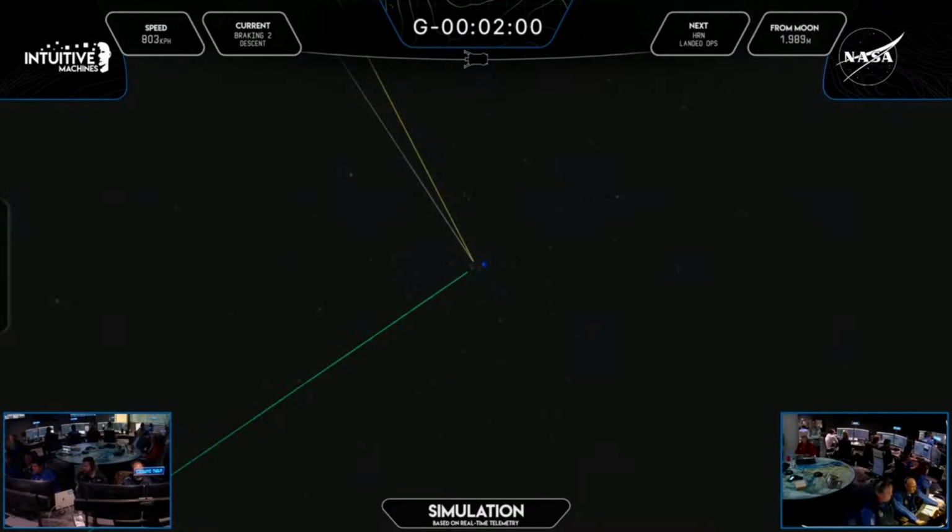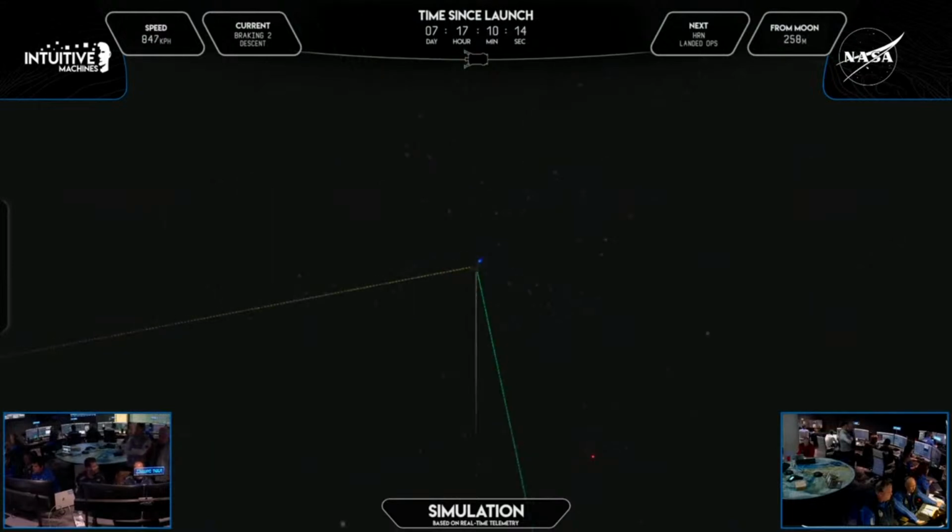We're approaching G, as in ground, to 2 minutes. We expect to drop this clock here in 2 minutes and take all of our commands from inside of Nova Control. The bottom right hand of your screen, that's Dr. Tim Crane, our co-founder and Chief Growth Officer, also sitting in as Mission Director for landing this IM-2 mission. Standing by for the latest information. Let's wait one.